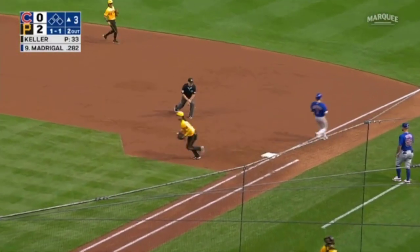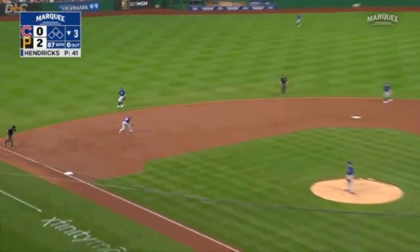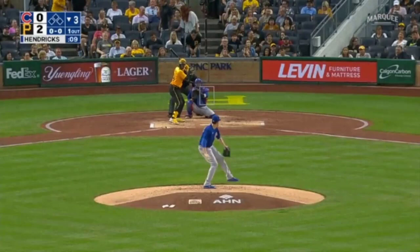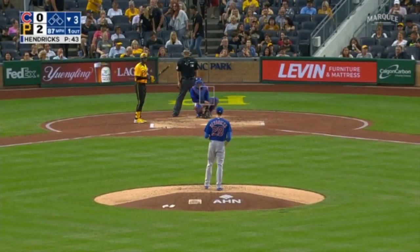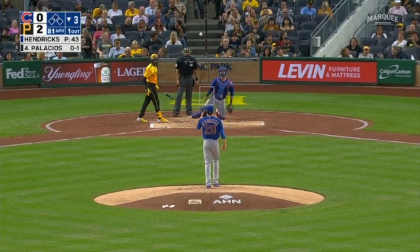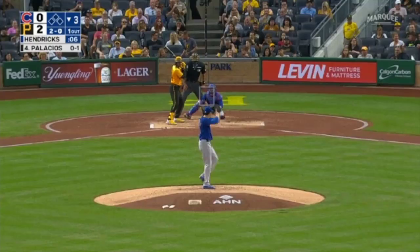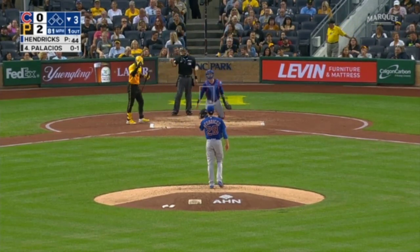On the ground the third — Kyle Hendricks gets back to work. That one lined and caught out of the air. He got a shot to get the man before he scores — tried to pull it off. David mentioned that — loses his footing, and they're able to get the tag before the touch of the plate, going down the third baseline. His job as the runner on third base is to try to score.